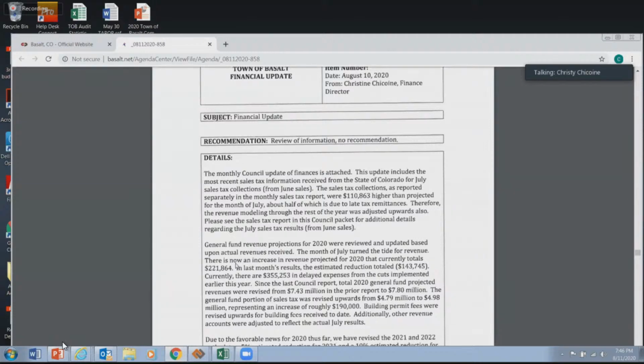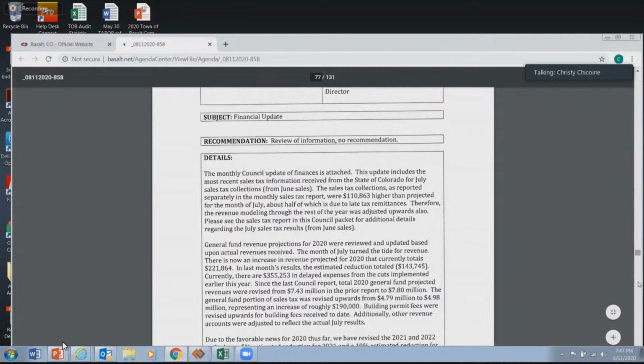Those are very significant increases, I would say, year to date, and then also coupled with our building permits that have been collected this year, which for everybody that could have gone decided to go this year. And we see a lot of building, as you see around town as well. That'll help with our revenue base into the future. We still have some delayed expenses that are currently implemented that we're going to have more conversation around during the budget process, so stay tuned on that.